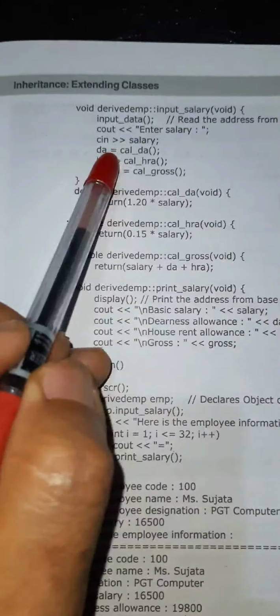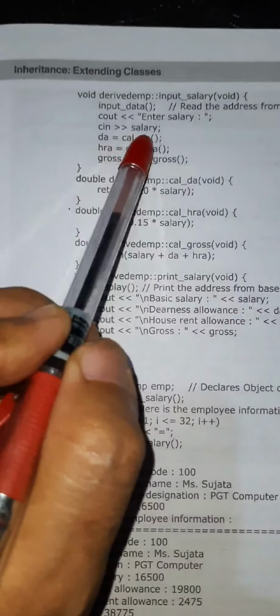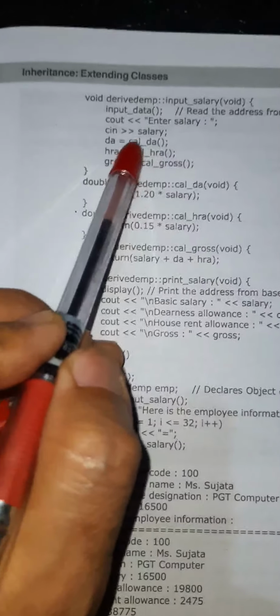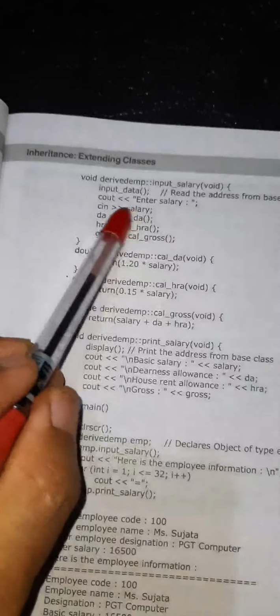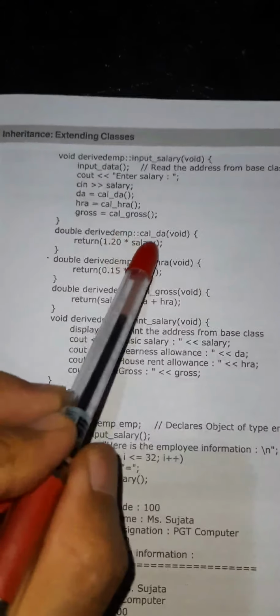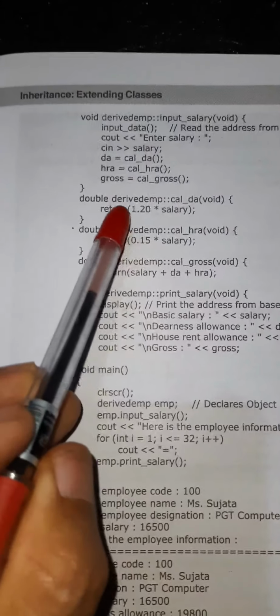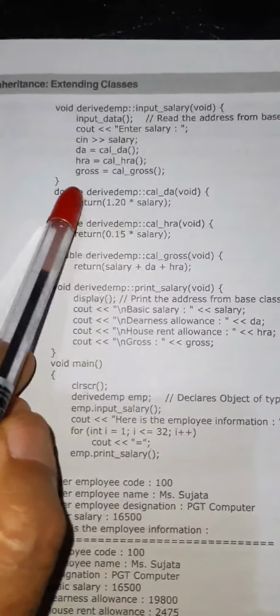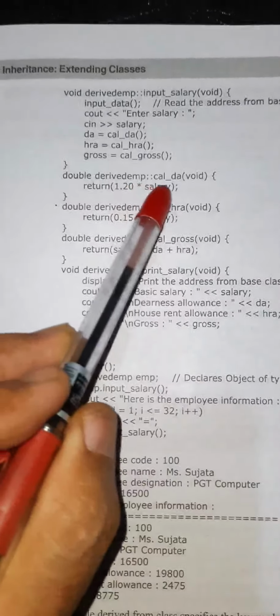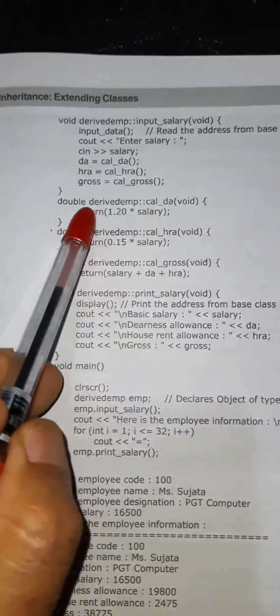Now here again you can see that da is equal to calculate da. This is again the calling function. It calls this function body to be executed, and it returns this double value 1.20 into salary back, and then stores it in this variable da.